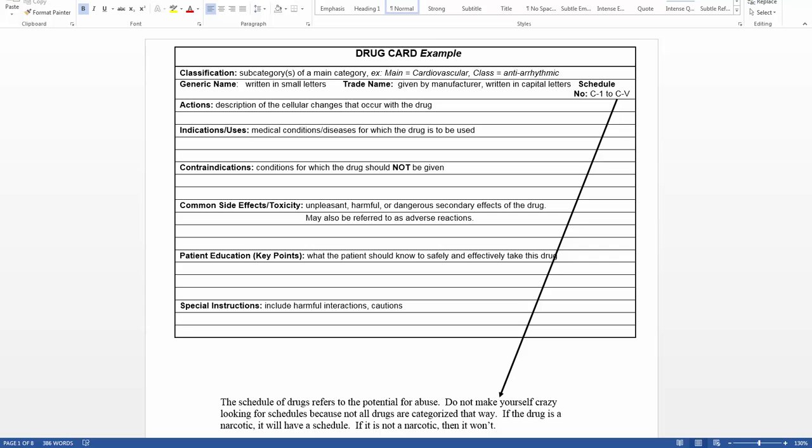I don't require a certain amount to be due each week. You just need to get 10 of them into me prior to week 10. There is an example and the rubrics available on Blackboard. I also passed out packets in your math class that have copies of the drug cards.